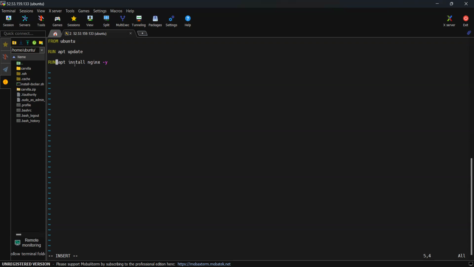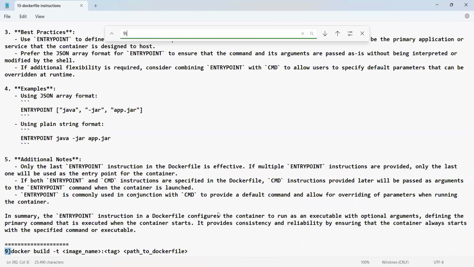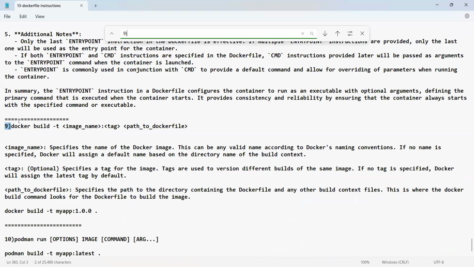So try to build this image. Save. So the docker build command: docker build -t, the image name.